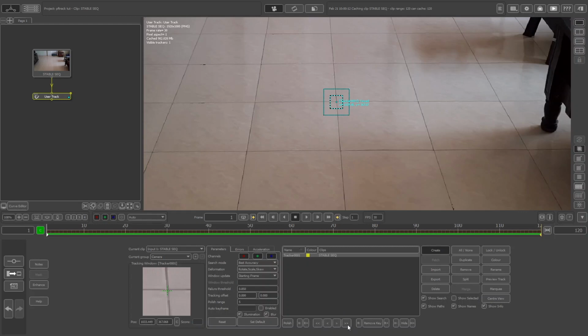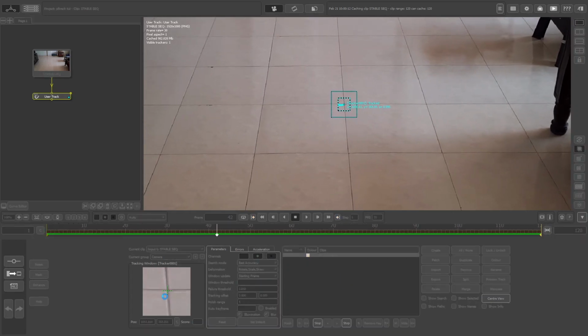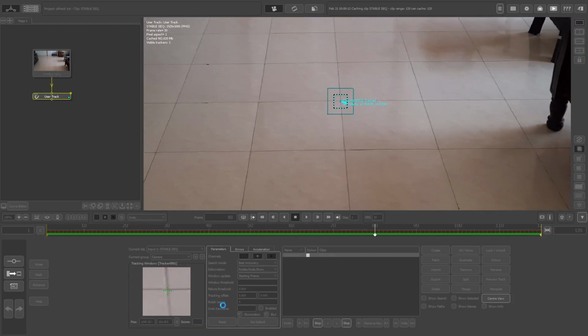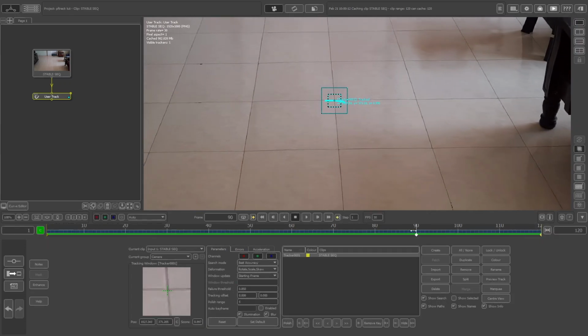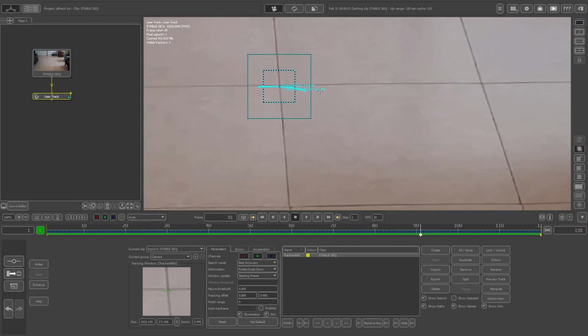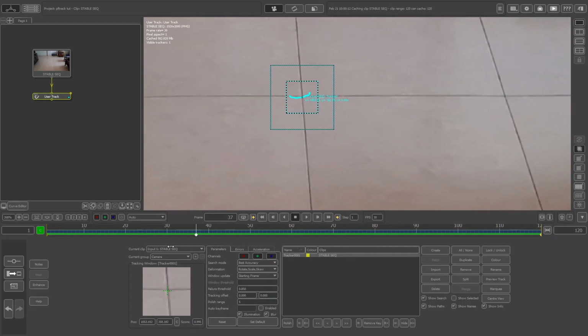Now over here at the bottom is where you can select track or track forward. This one says track forward by one frame, and this one says track forward to the end of the footage. The shortcut I like to use for track forward is the close square bracket. If I hit that, it will track. Down here you get a close look at what's happening, and over here it gives us a score for the track. Now it's fantastically tracked, with a score of 0.995, and you can even see the score at the bottom, which means it's a pretty good track.